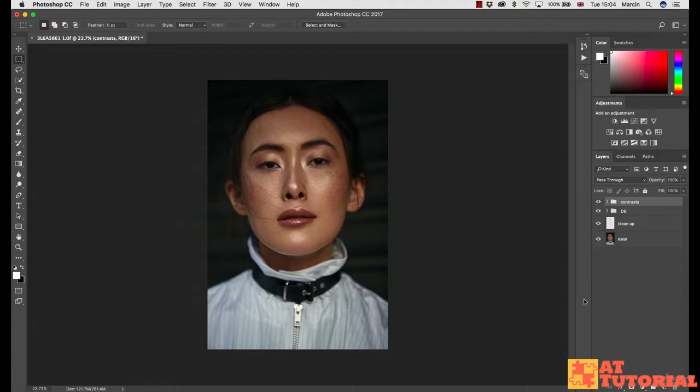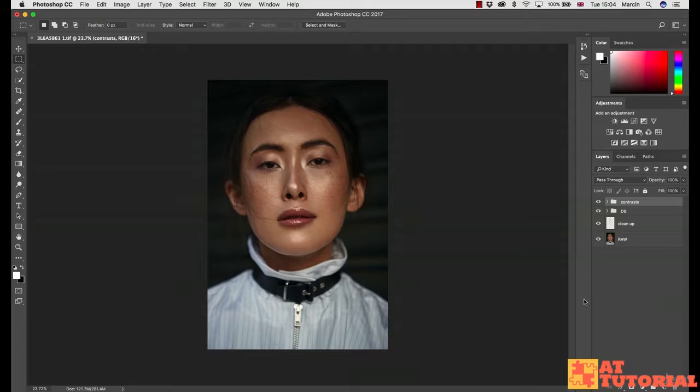After contrasts, there's time for working with tones, and the good news is that I keep this process very simple. Many people create like 5 adjustment layers and try to play with them. No, this is not the way you want to work. You have to have a plan of colors before that. You have to know where your tones are going, like shadows and highlights. That's how you plan your tone.